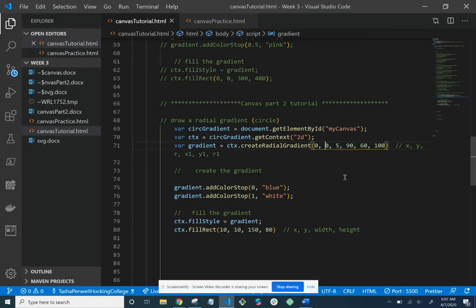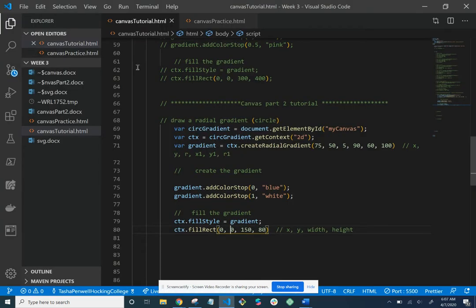So what did I do wrong? Oh, I did the wrong thing. This is what I was wanting to change. Okay, so now it's right adjacent to the border. You can't really tell because it's got that white, but it is closer to the border. So those are the different things that you can play with.